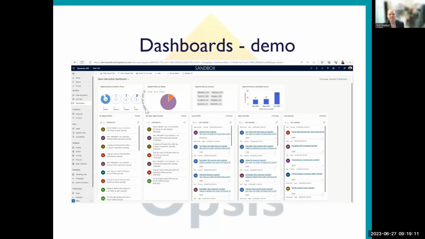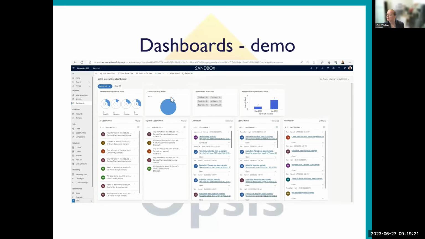Here we can see opportunities by rating. And if I click on that orange slice, which is the hot opportunities, we now are seeing everything pertaining to only the hot opportunities. And 5 of the 9 hot opportunities are mine.